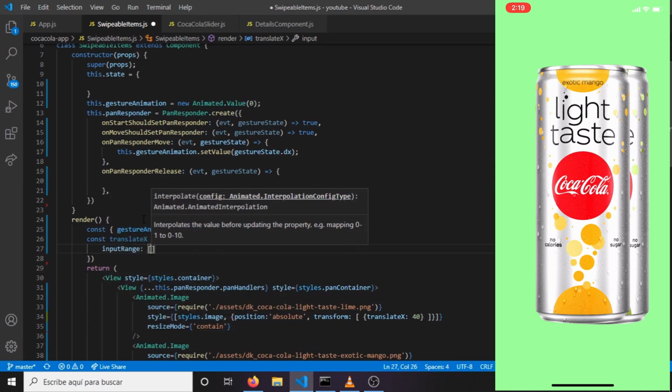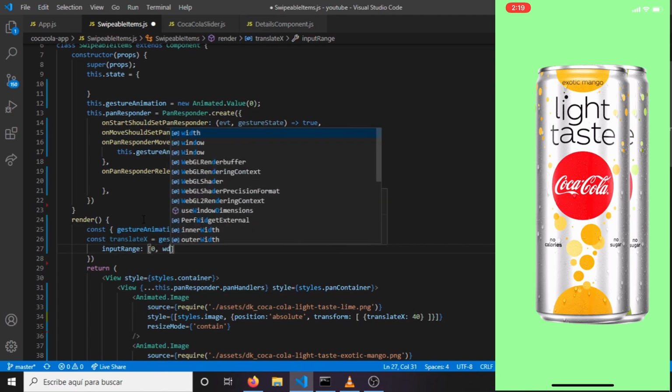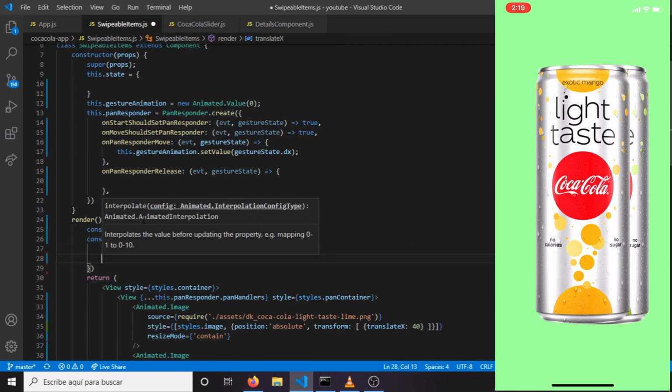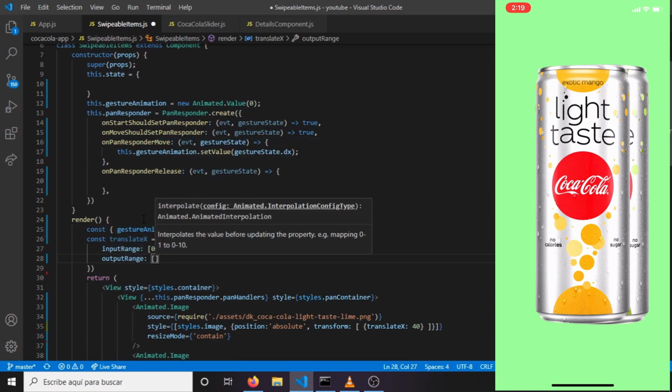Input range is going to be from 0. Right now it's going to be from 0 to width, the width of the screen, and the output range is going to be from 0 to 100.